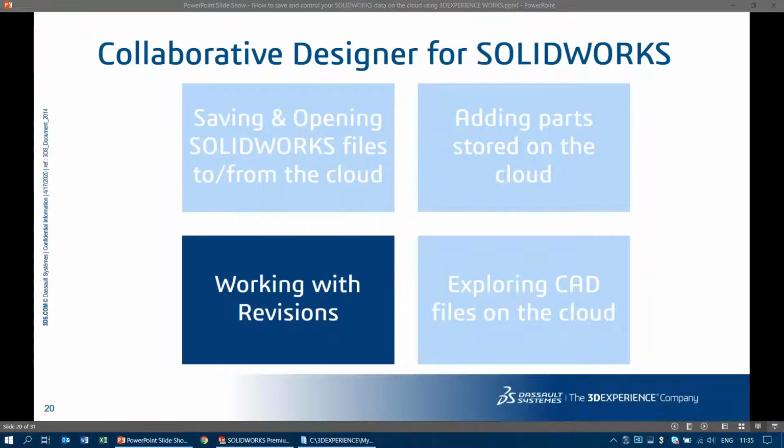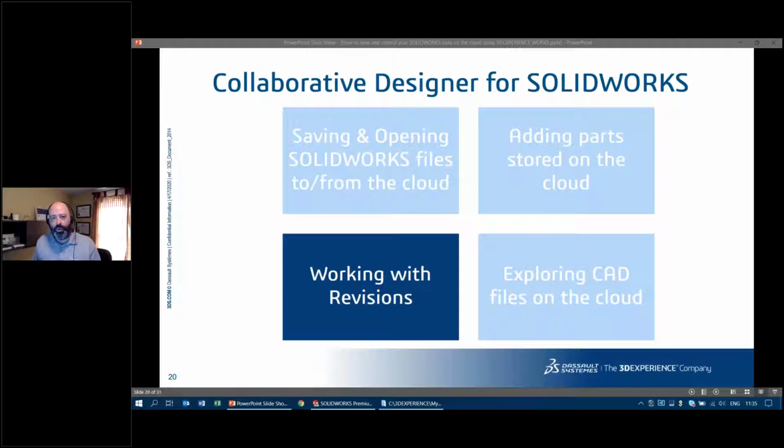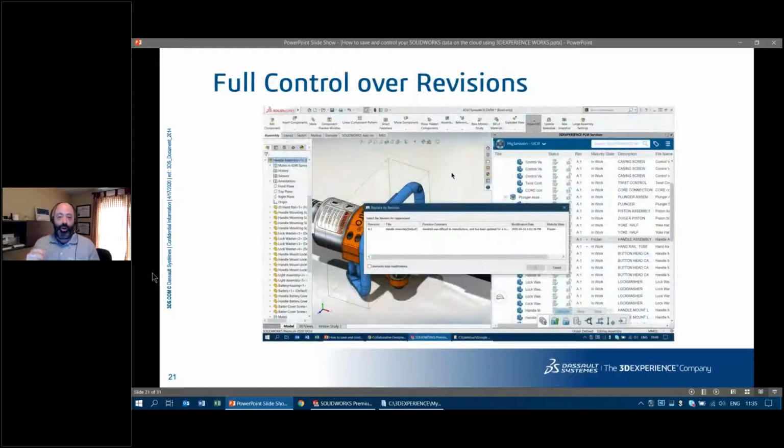So that's one of the methods we can use the tool to work with the revision. So you saw me do a couple of things, right? You saw me create revisions on the fly for parts that needed to be updated. You also saw me do a quick search, replace one part with another, and also swap out revisions of existing revisions for that handle assembly. So very quickly, we can do all of those operations. And again, we have full control over those revisions, but if I didn't tell you prior that I was working from a cloud server, you probably wouldn't know, right? We're just managing files inside of SOLIDWORKS in a controlled environment.